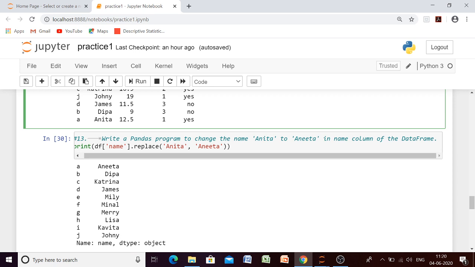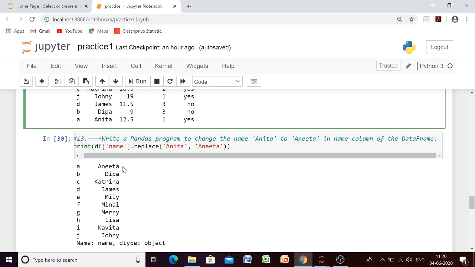Here, the replace function is there. It will go to the name column, and where it finds the name Anita, it will be replaced by this spelling. Now see here, this Anita has been replaced.